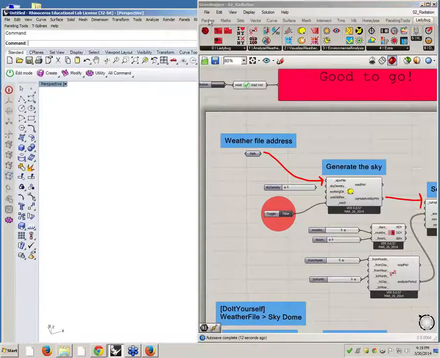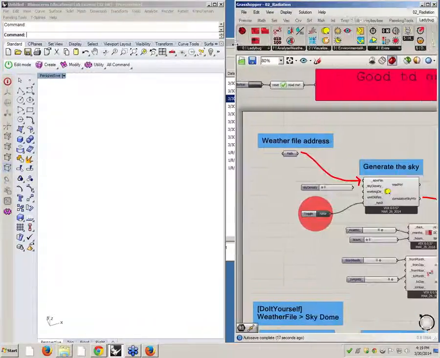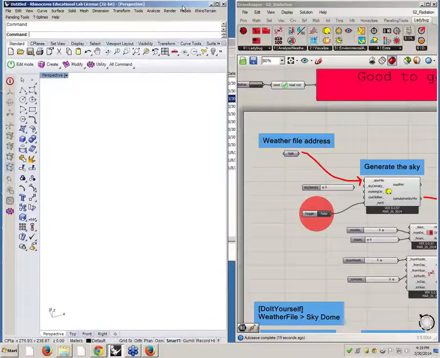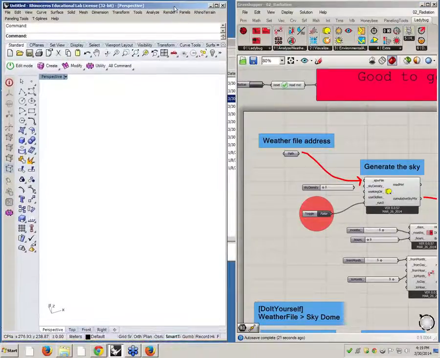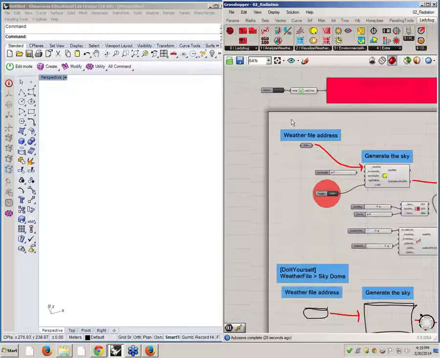In this example, I want to show you what you can do with the sky. In any analysis that you have run so far for any daylight thing or radiation analysis, believe it or not, you use the sky. Because when you run it, it's just like running a rendering tool, you have a light source. And for daylight things, the light source is the sky. So if you don't generate the sky, you can't run the analysis. But have you ever watched the sky? No? Watch the sky, right? So let's go watch the sky.